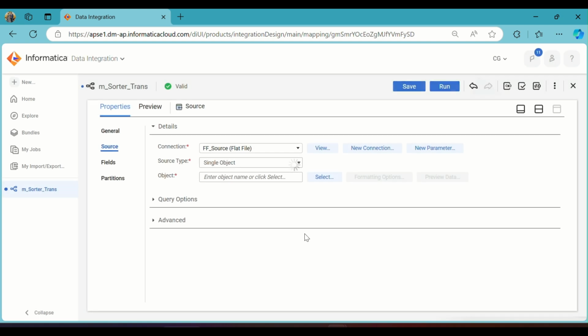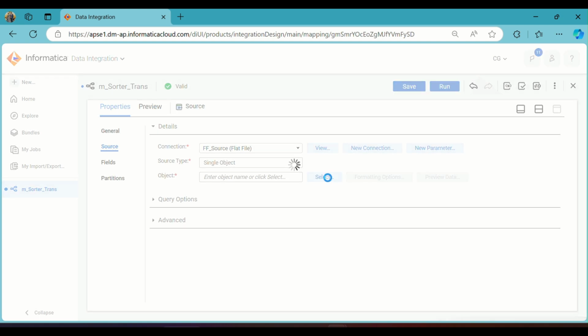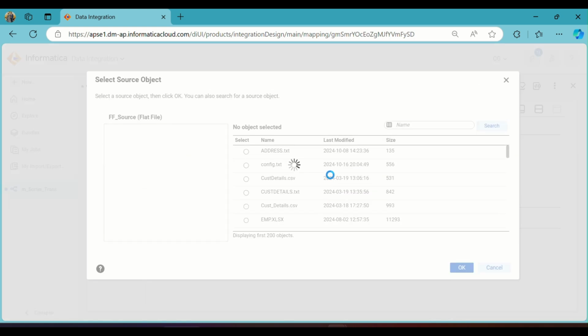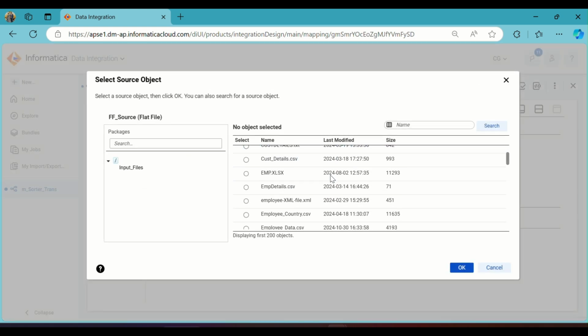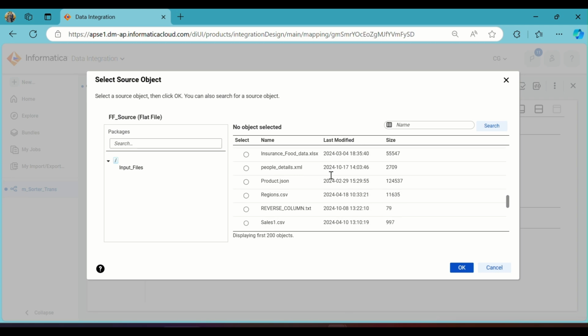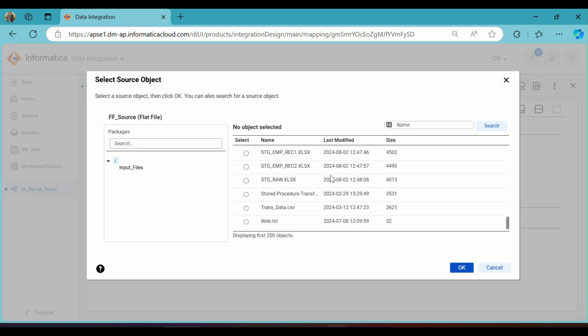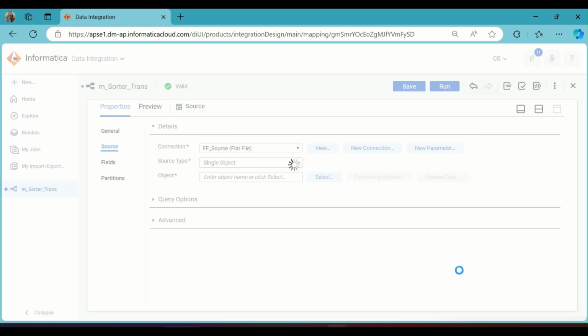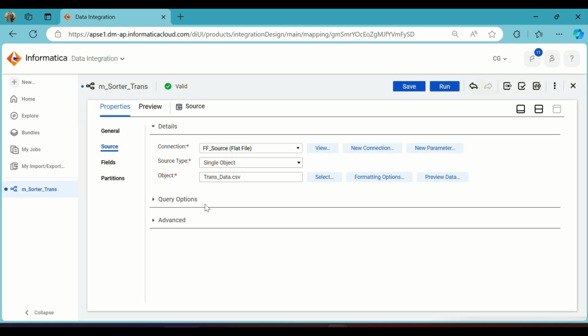Here also we have trans data, right? Yeah, trans data. Now let's see what options we'll get. Before, in query options, I did that sorting and listing, right?